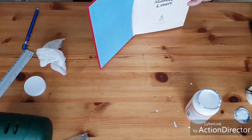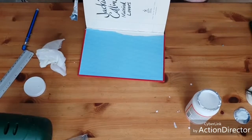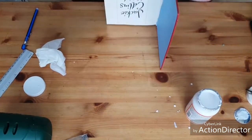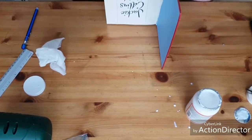I'll tell you why I used the greaseproof paper about when I was doing the felt. It's also so the page at the front didn't stick. Yeah, but that was when the felt, though, wasn't it? You can't find them. I'll give you a hand.